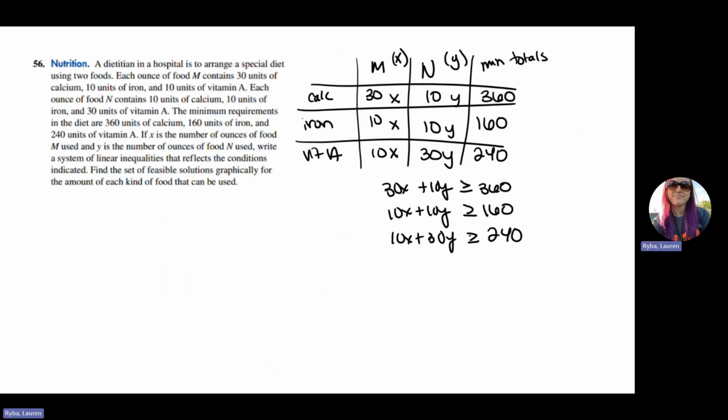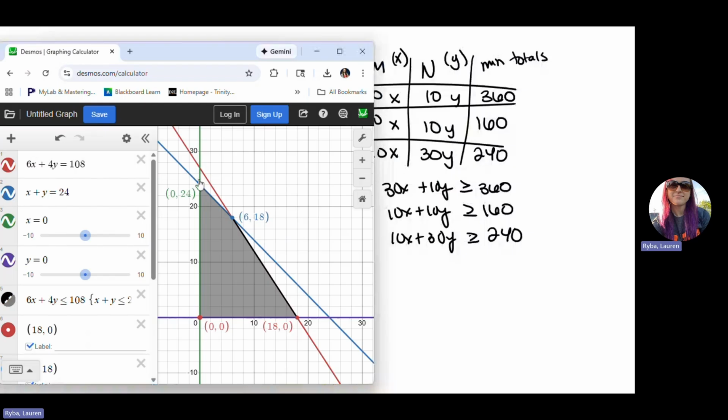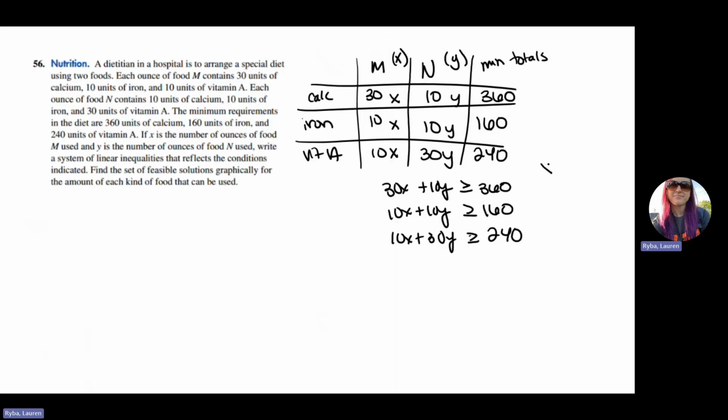So just to know the difference, the last one, they were all less thans. And we had our 2 lines less thans, and then our limiting factors, x and y, kept it in the first quadrant. So we knew it was going to be below those 2 lines. When we're working on this one, though, let me add my x greater than or equal to 0, y greater than or equal to 0. When they're all greater thans, we're going to have an unbounded region and it's going to shade up.